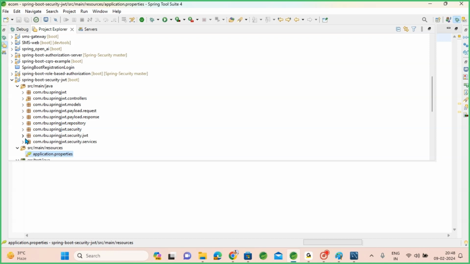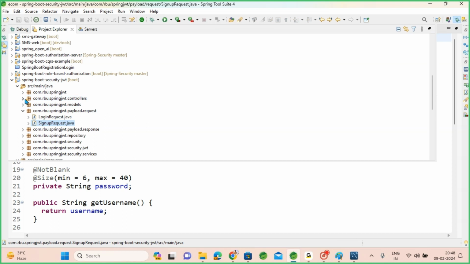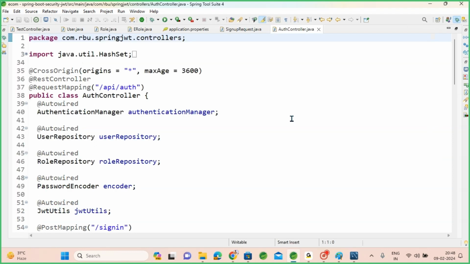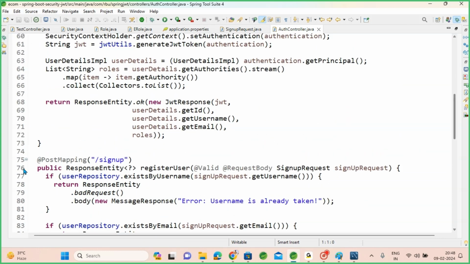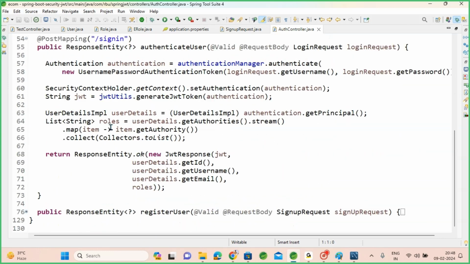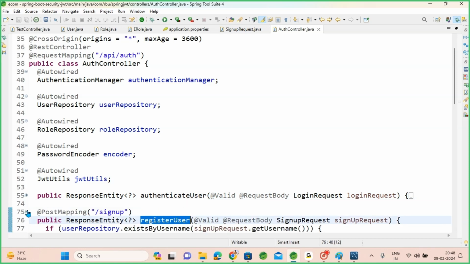And to create new user also, here we have sign up. In controller we have sign up option. In the authentication controller we have sign in method, and registered user method also we have.